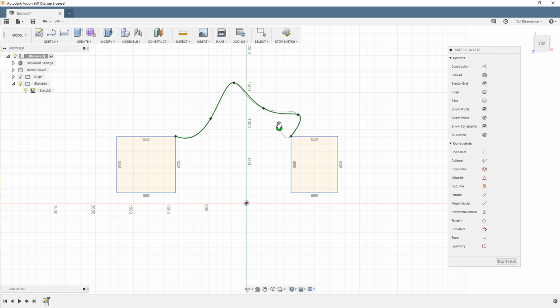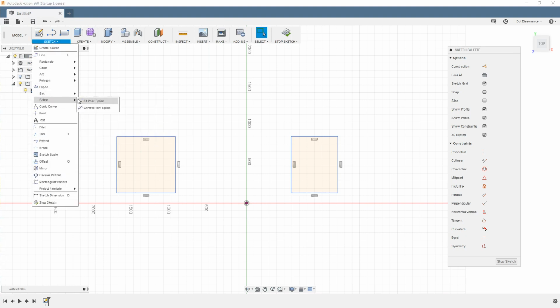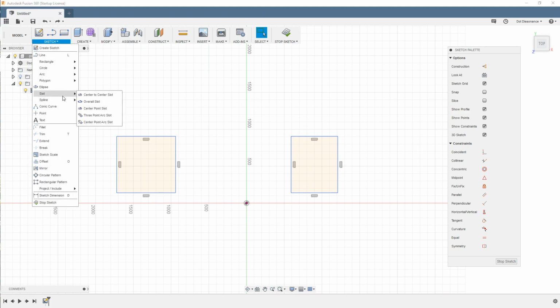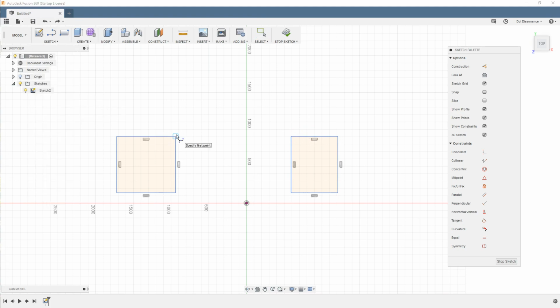If I hit escape right now, it kills the whole spline. That's not what happens when I'm making the line tool. When I'm using the line tool, it just clips it off at the end. So when you're using the spline, you have to remember that you're going to be ending, or know that you're going to end right here, and very carefully double click and it'll stop. If you don't double click quick, you might make a very tiny little piece on the end there. Or just hit the little check mark that they have out there.